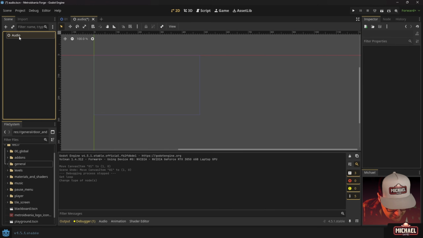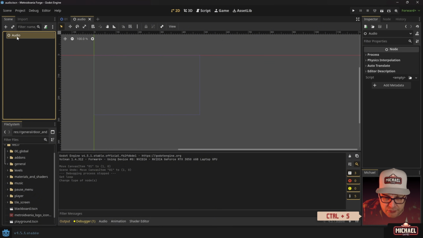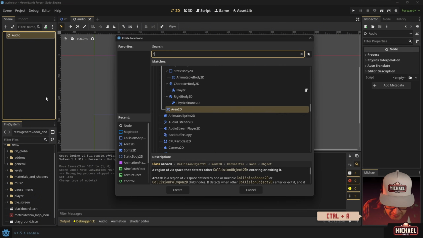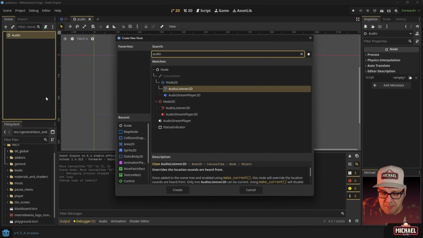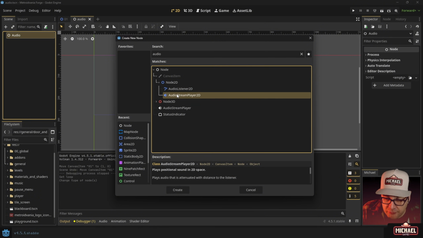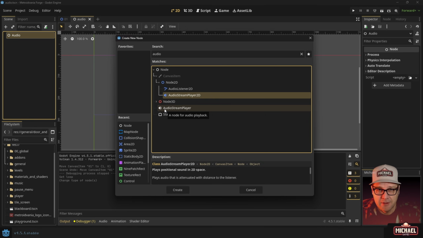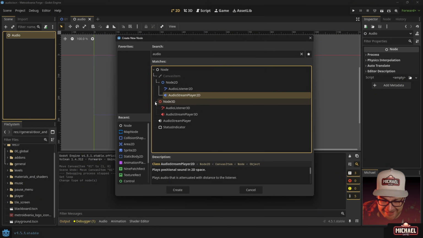But what we're going to add to this as actual children right now is some audio stream players. Now there's two primary types. Well, there's three, right? We've got a 3D audio stream player, which we're not going to be using. And then we have a 2D audio stream player, which we will use, but we're not going to add any to the scene. And we've got a regular audio stream player. See, the difference between each of those is how many Ds they've got, right? This one has 3 and this one has 2 and this is none.